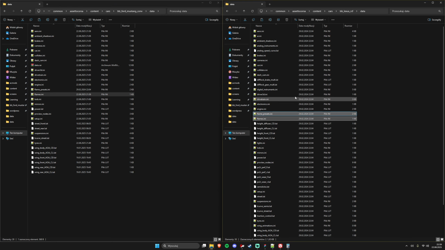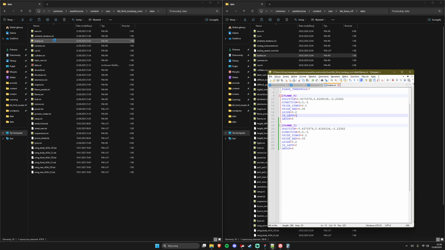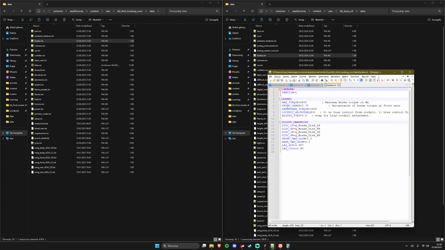Next, what do we have next? Let's take care of the brakes maybe. Front share is brake bias, let's set it at 70. Max torque is pretty self-explanatory, let's leave it at a little bit smaller value.